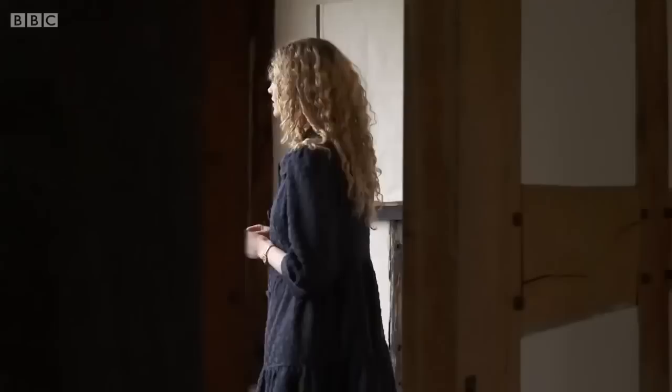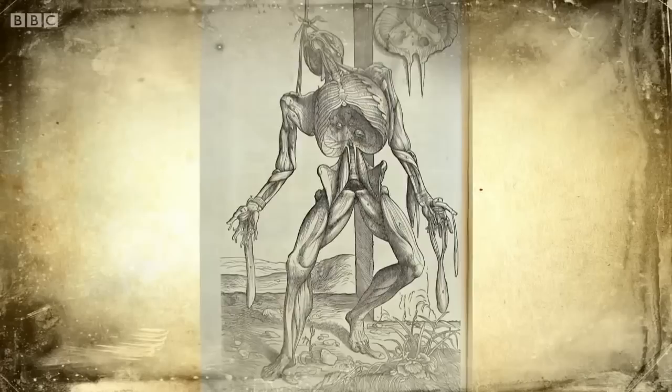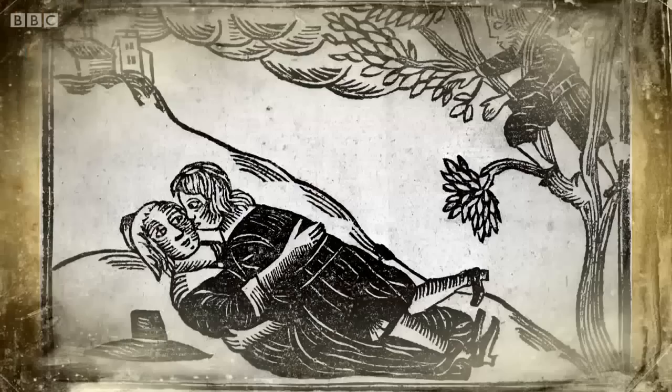Part of the problem was that no one had seen inside the body for centuries — human dissection had been banned throughout the Middle Ages. But in the 1540s, Henry VIII allowed surgeons to use the bodies of those hanged at the gallows for their medical research. Detailed studies of human anatomy became widely available for the first time, marking the beginnings of scientific inquiry into the body. But they didn't come soon enough to help with our next problem. I'm going upstairs, into the bedroom, to find our next hidden killer.